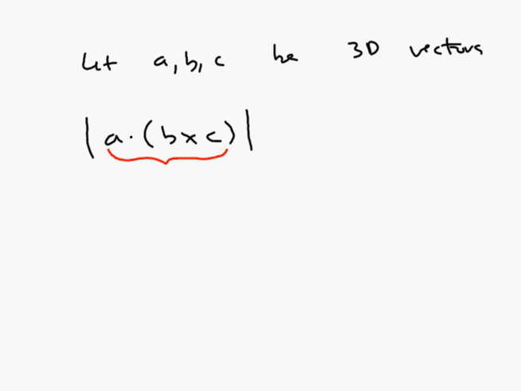It does because B cross C, this thing by itself, would be a vector. And then you're dotting that with another vector, which you're allowed to do. You're allowed to do dot products between two vectors. So this thing on the inside is a vector. But then when you take the norm of the vector, you get a scalar.